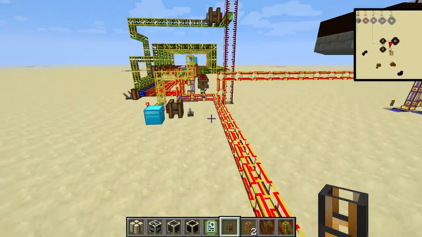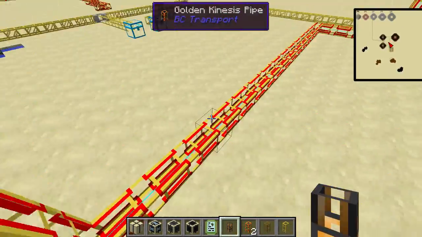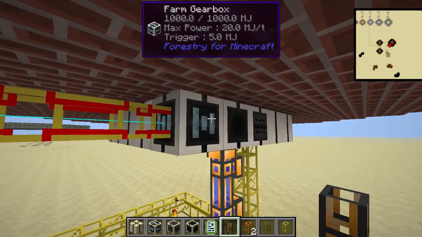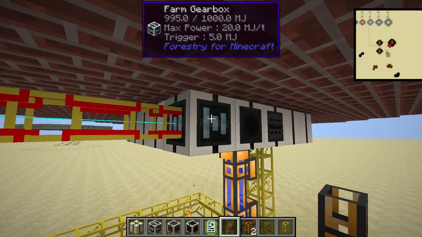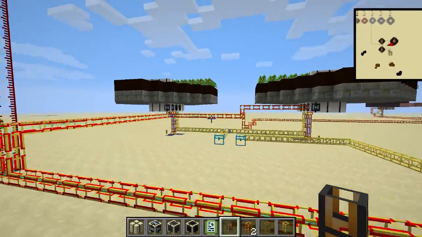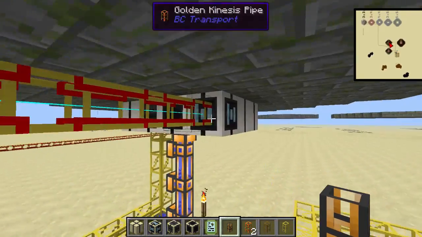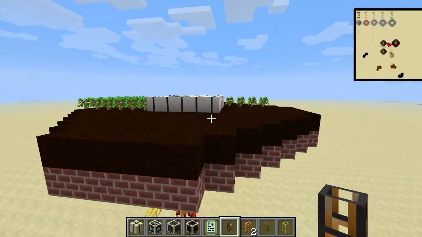Oh, it's soaking power. There it goes. Now she's giving me some power back. Okay, so it looks like we're maxed out on power, which is okay. All right, let's see what we got here. All right, she's soaking a little bit. Not too bad, not too bad at all.